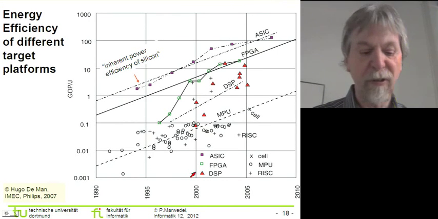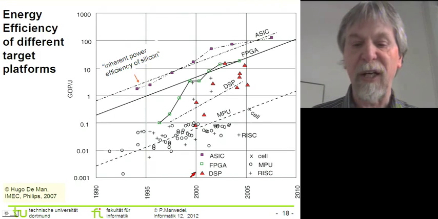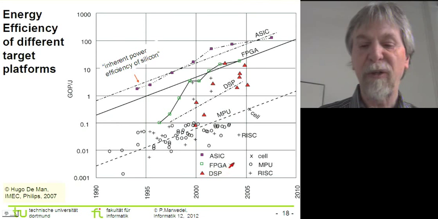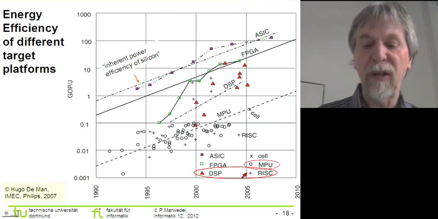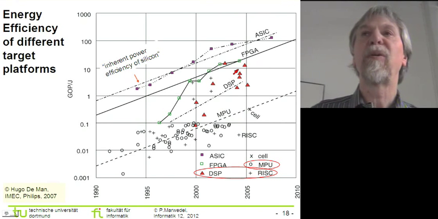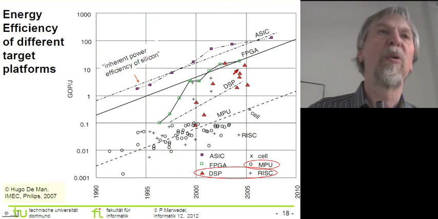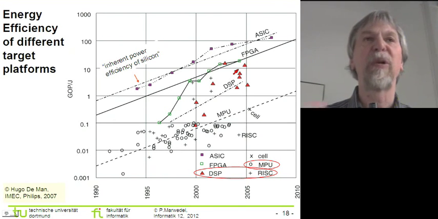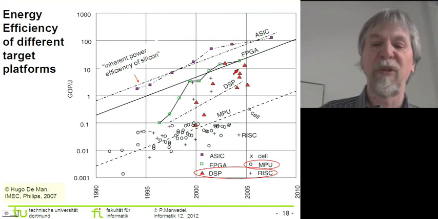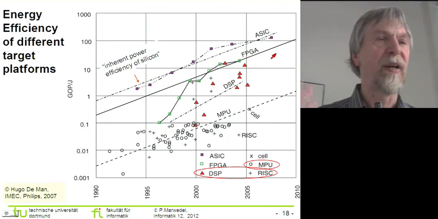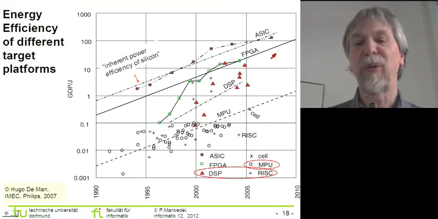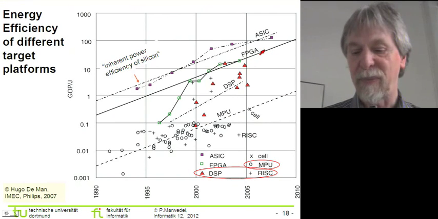Well, with respect to processors, we see that in this diagram we have several kinds of processors. We have digital signal processors, we have microprocessor units, we have RISC processors. So we see in this diagram we have a number of these processors included, and there may be the question, well, if we are going for the flexibility which is offered by these processors, if we would like to exploit the programmability of these processors, then how far can we go into this corner of the diagram? I'm calling this corner of the diagram the sweet spot. That's where we would like to be.